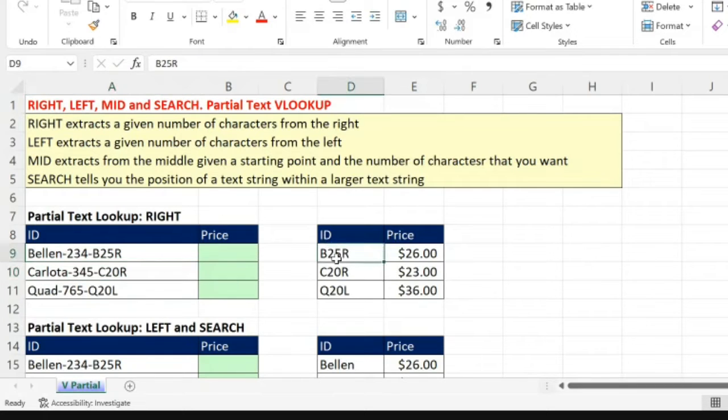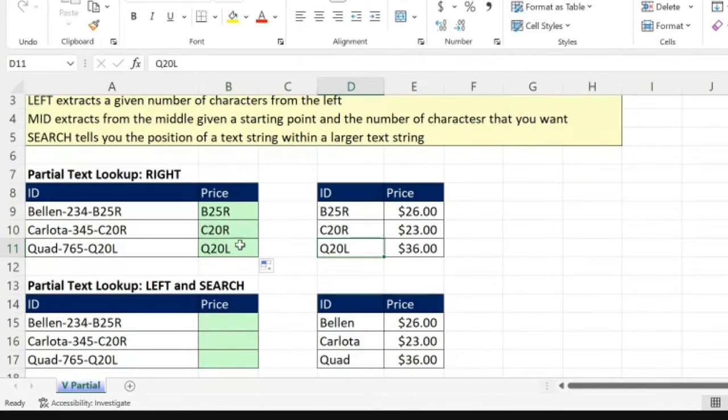We just want to get this data, the ID. They are uniform, so RIGHT, text, and number of characters is 4. And there you go. Just double click it, copy all the way down. So it's the same now, right? That's the one we're looking for.